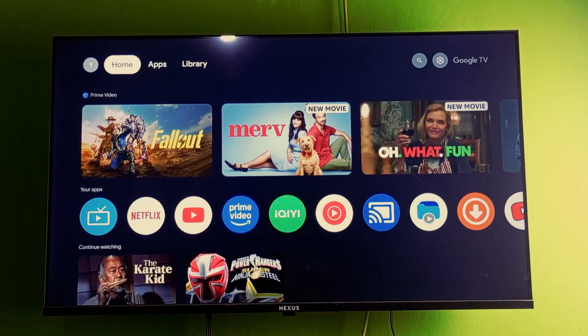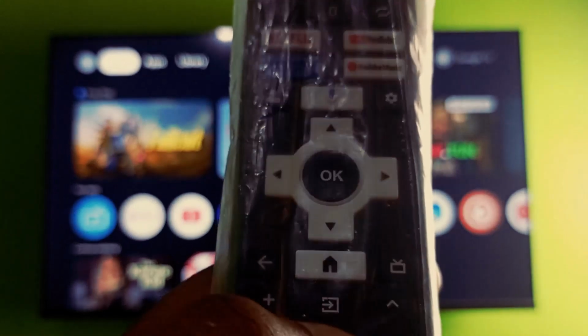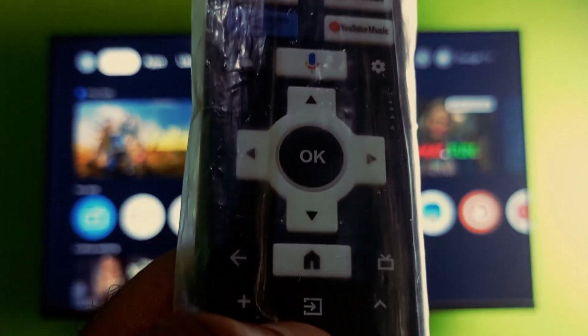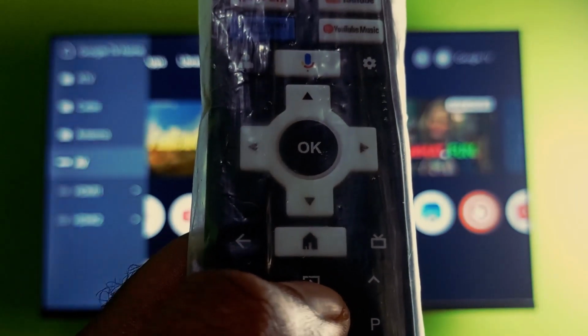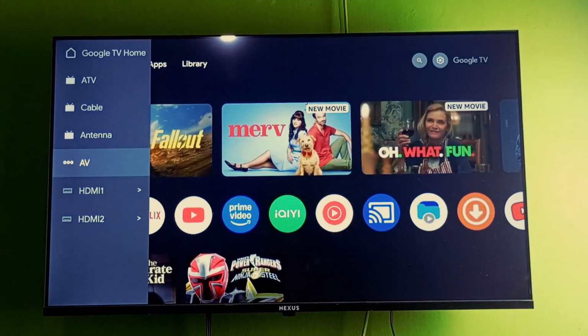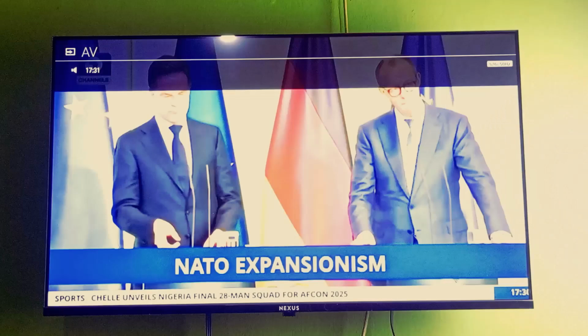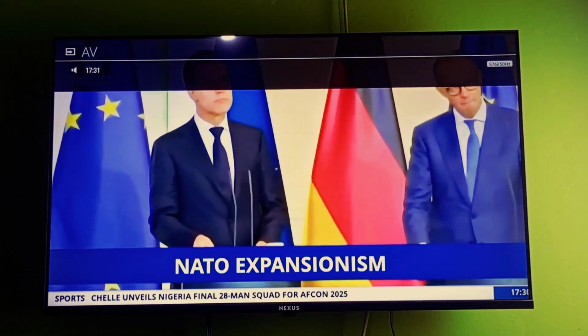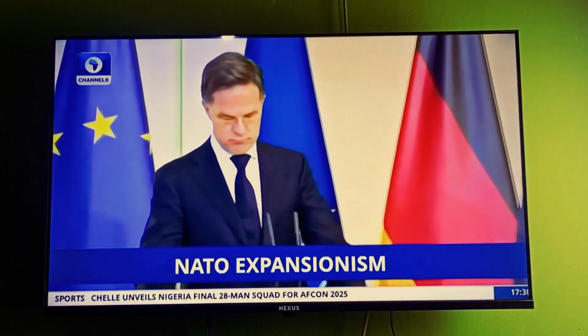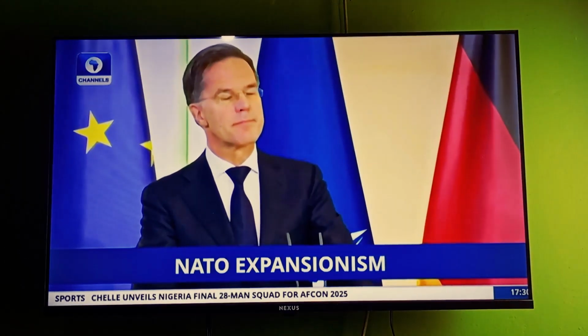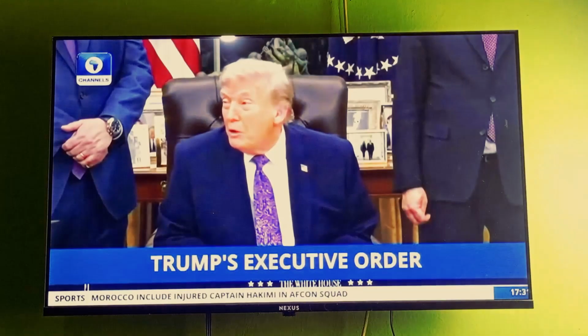Next thing you want to do is to go ahead and look for this particular arrow on your remote. So it depends on the type of TV you are using. So go ahead and click on this type of arrow right here, and when you click on it, you can see a display on your TV right here. Next thing you want to do is to make sure you click on OK, and it's going to start to connect. So you can see I am now live on local channel TV, from smart TV to a local channel TV. So from here, you can switch there.